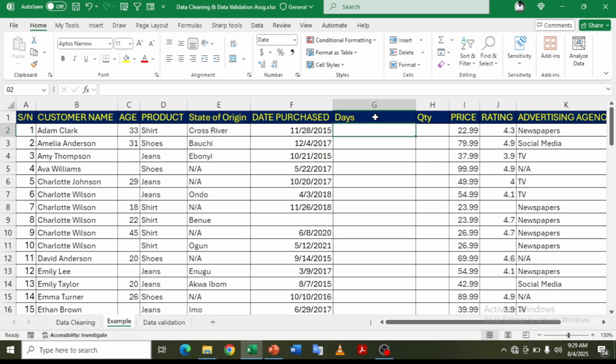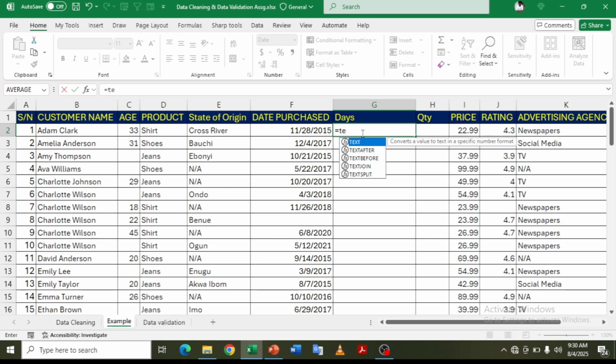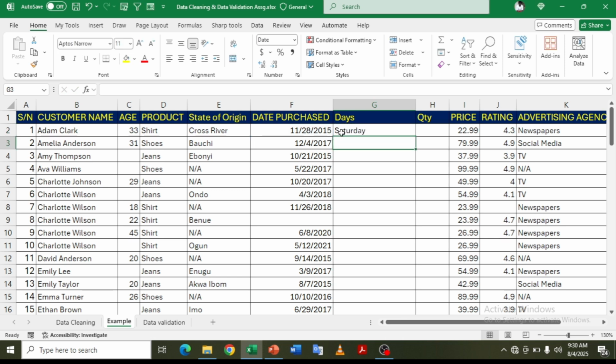Now let's also look at some very useful formulas that can help you with your data entry. For example, let's say you want to pick out the days of the dates. All right, so simply type =TEXT and then click on the date, and the value is there, so you open quotes and type DDDD and close the quote and close bracket and hit enter. Now you can autofill that.